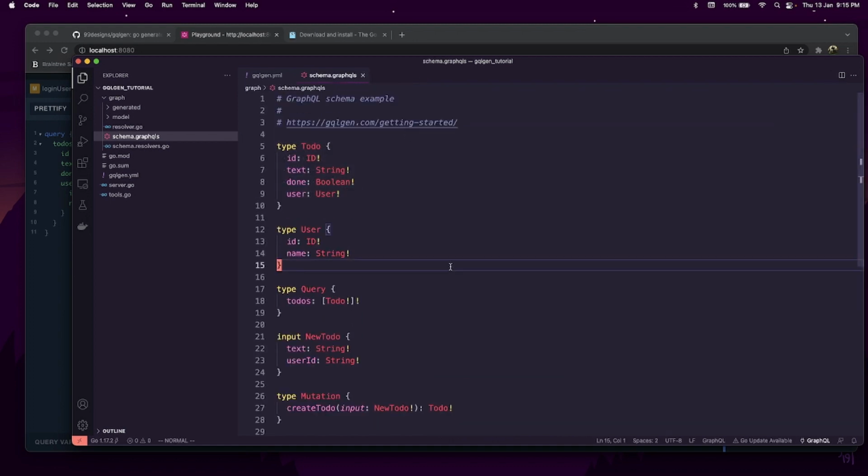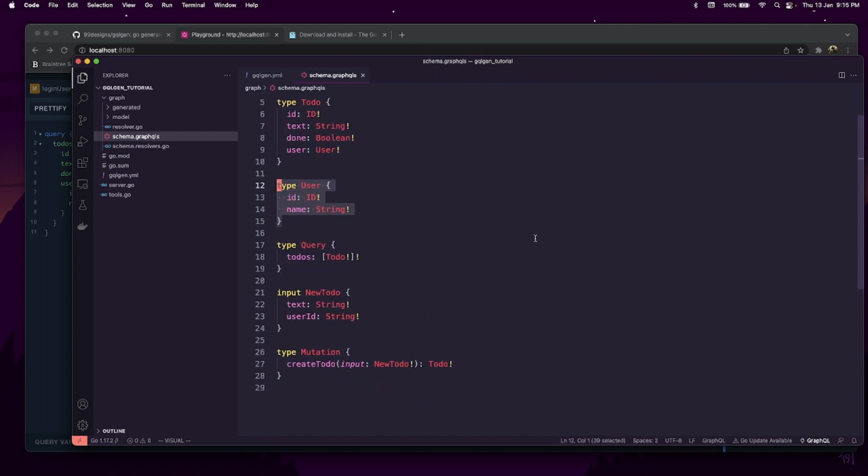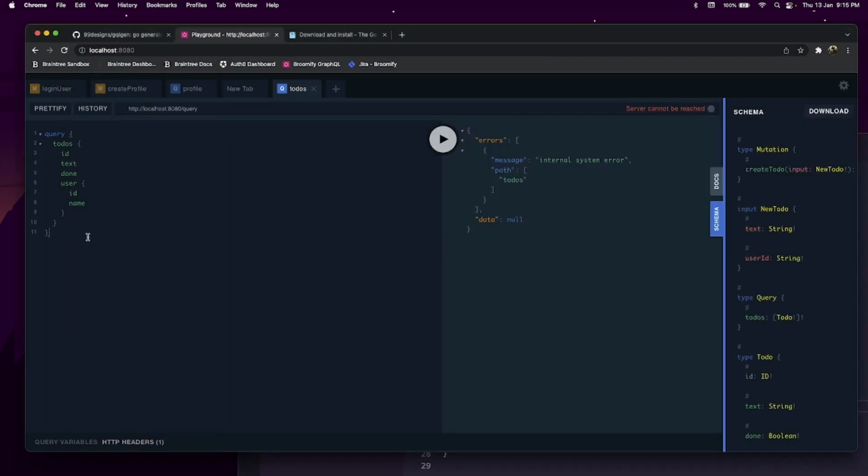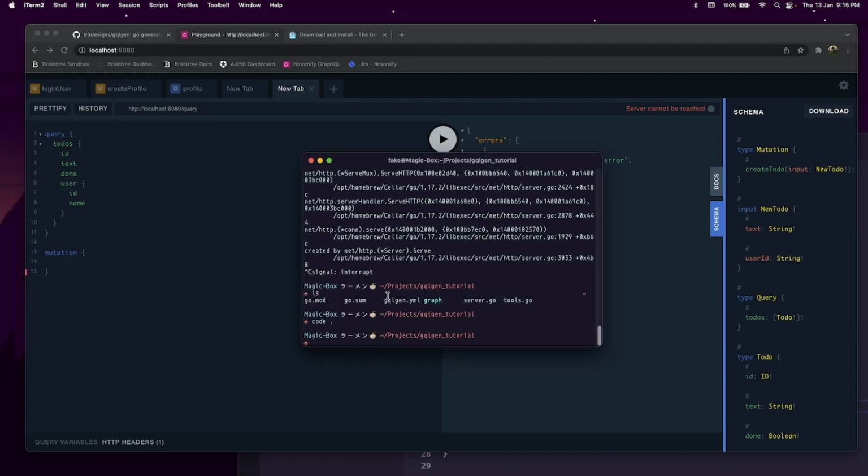Yeah. So we have todo, which is kind of like a table in a database, right? We have user, which is also kind of like a table in a database. The only two that are not are these. So input just defines what I'm able to input. If I do a mutation here, I don't think the server is running anymore, but it's cached, I guess.